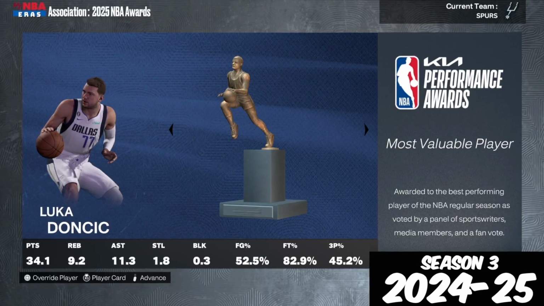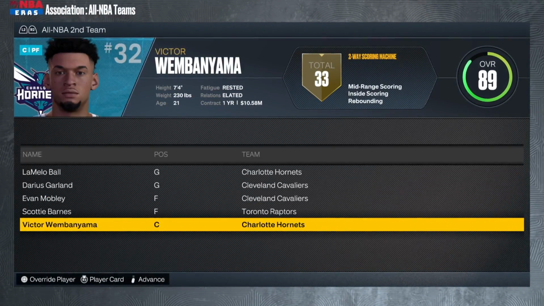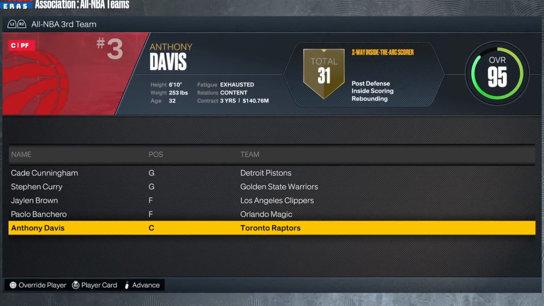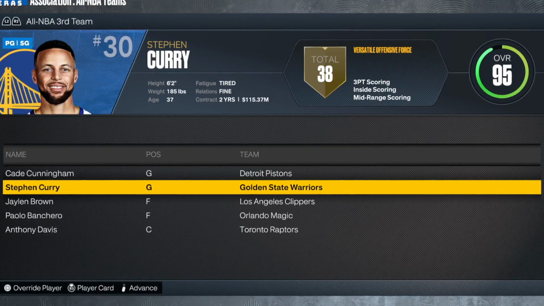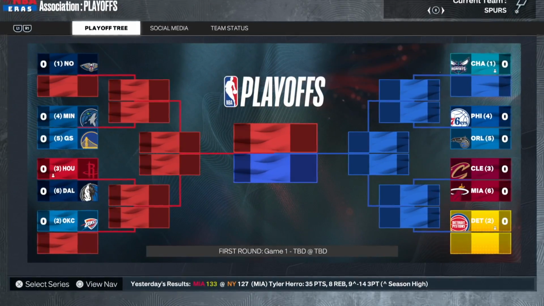Luka Doncic wins his 3rd straight MVP, of course. The Hornets continue to dominate individually. LaMelo, Victor on All-NBA 2nd, and Cade Cunningham All-NBA 3rd team. None of that matters for landmarks, though. They've already completed it. The Hornets finally arrived. They are the 1 seed. Detroit, the 2 seed. Wow.